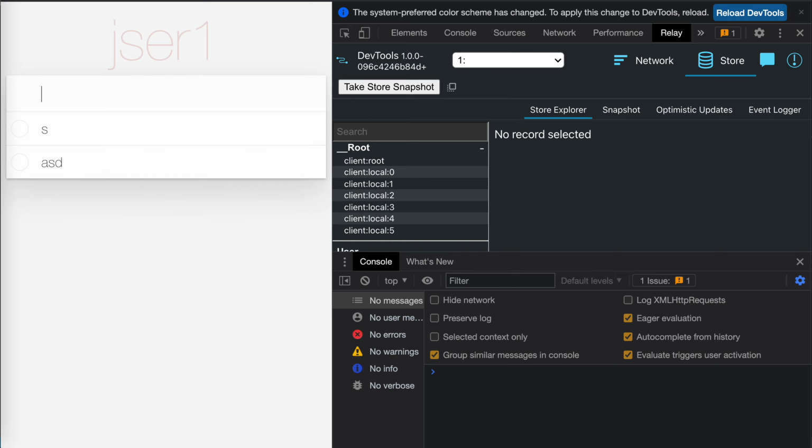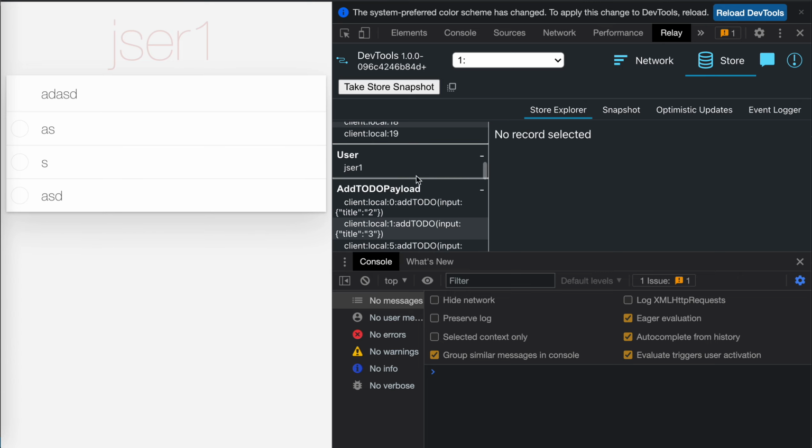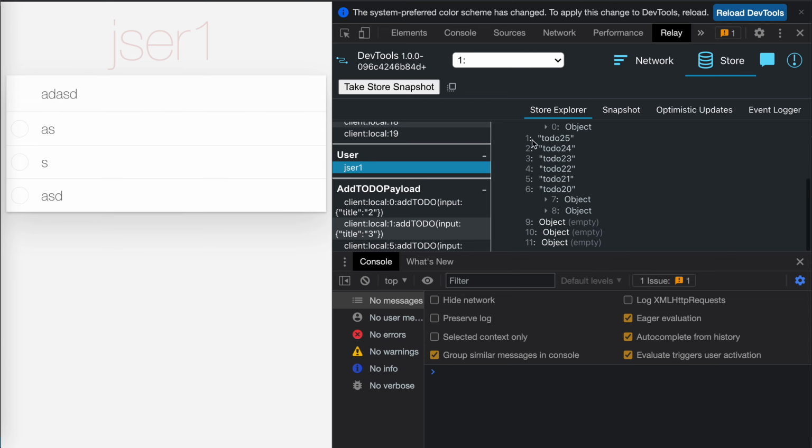So nice. Let's see. We add a lot of to-dos, and the user to-dos ref actually holds a lot of empty stuff, right? It's not cool, but it's actually okay, because I believe that in the internal representation of the Relay store, it's not an array, right?